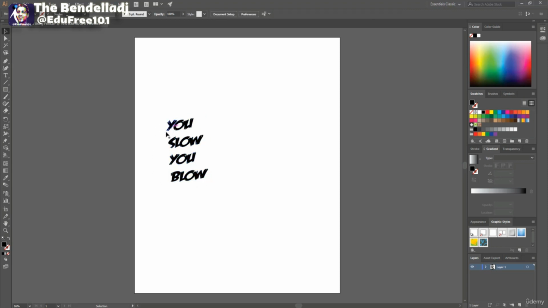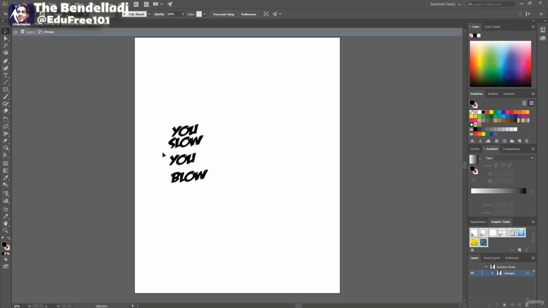Now to put all of this text together, I just simply group them, this word YOU. To do this, I just simply double click on this letter Y. After double click on this, I just press shift and select Y, O, U. And then I just click and move it down.